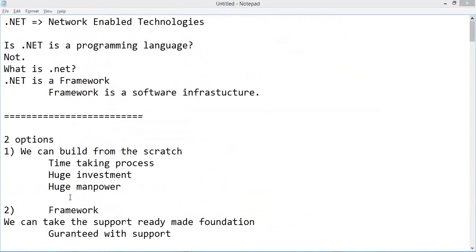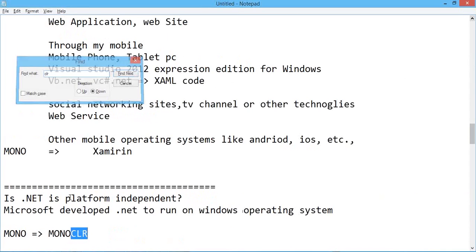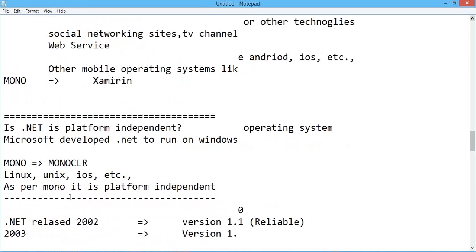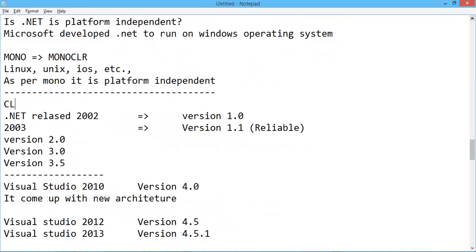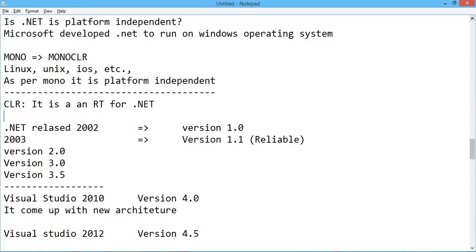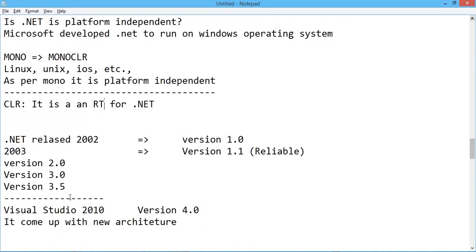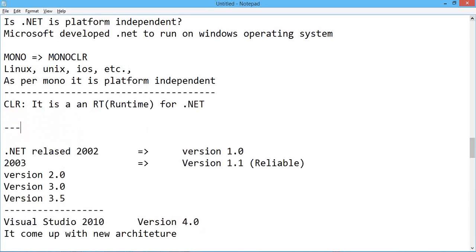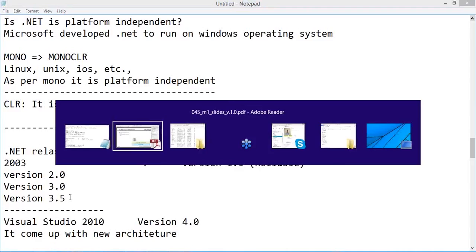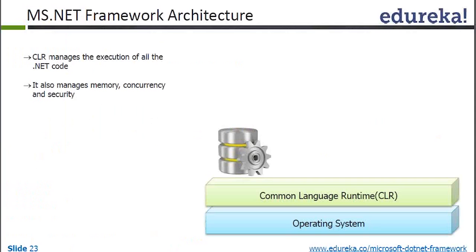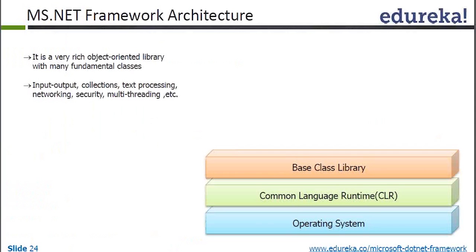It is the runtime for .NET, which is responsible for compiling the code and executing the application. CLR, Common Language Runtime.